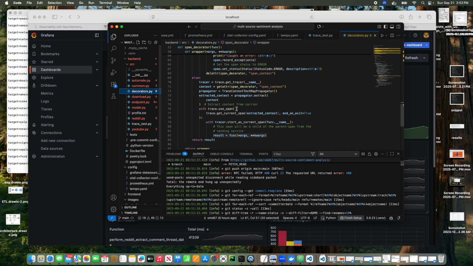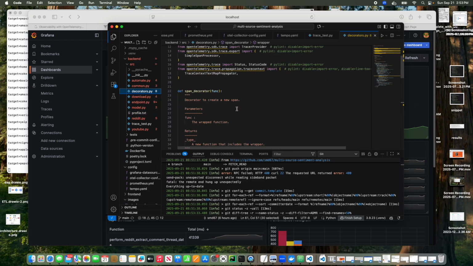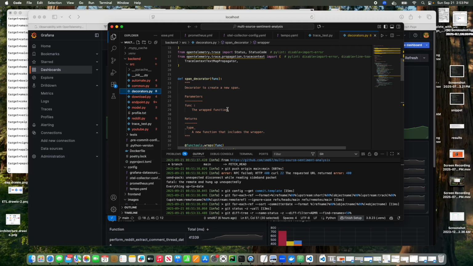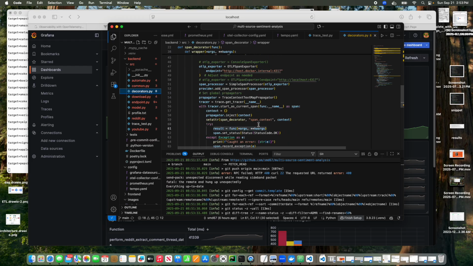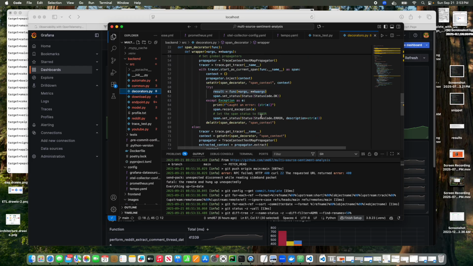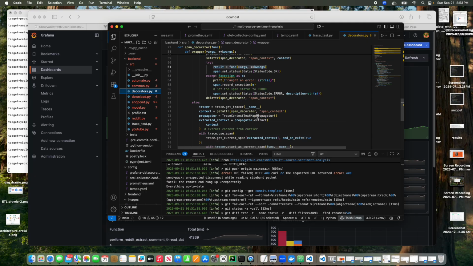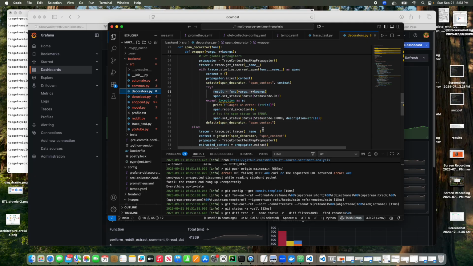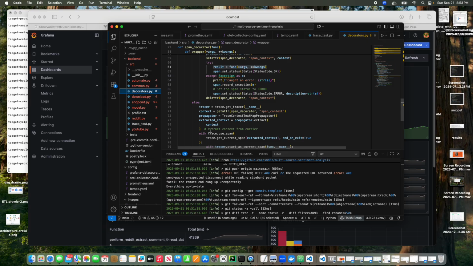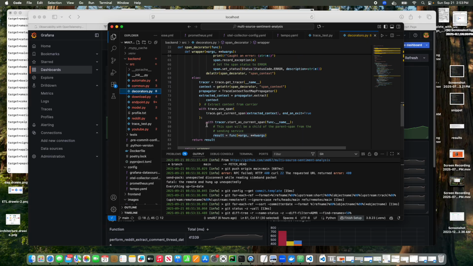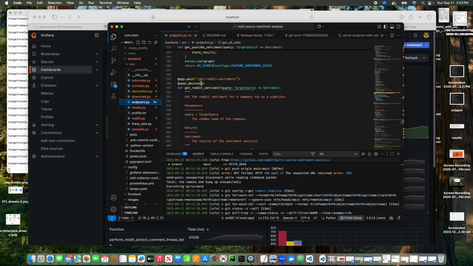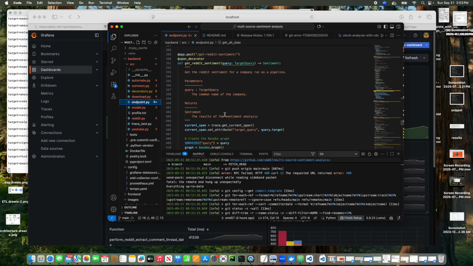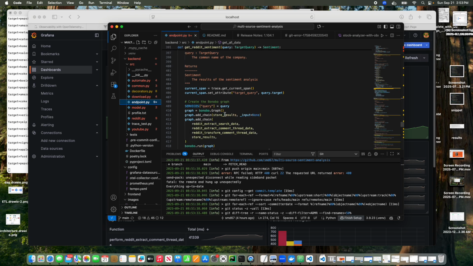Let's see, decorators. So this decorator here does all of your span tracing. So basically we set up a decorator that will do all this OpenTelemetry work so your application doesn't have to. So it sets up the initial span, it records the span, it does all that kind of stuff, gives it a status at the end, whether it's successful or not. You don't have to worry about doing any of that, right? So you just write code that looks like this, that uses the span decorator on your code, and it'll do all that stuff.